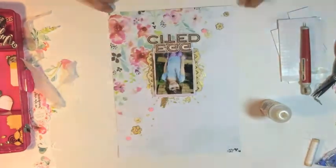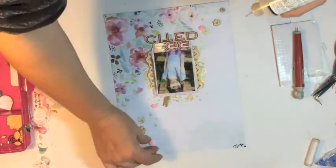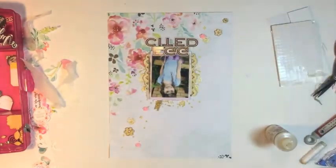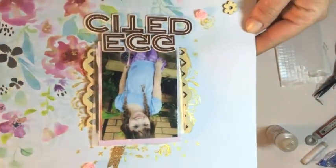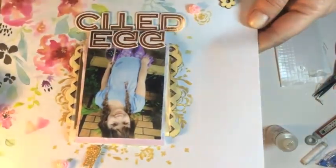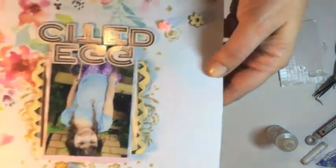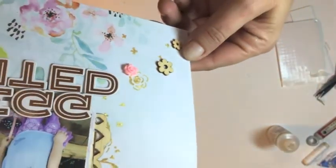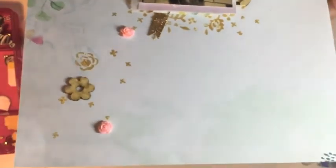I did have a photo similar to this in my Project Life spread, but I absolutely love this picture of her holding her little basket and wanted to scrap it, and this paper was just beautiful to do it. So I popped those pink resin flowers and some other wood veneer on the page to bring some more pink in and also more of that wood veneer, and I've slowed down the footage here so you can have a look at how beautiful that gold paste is. I will have some still photos coming up shortly.